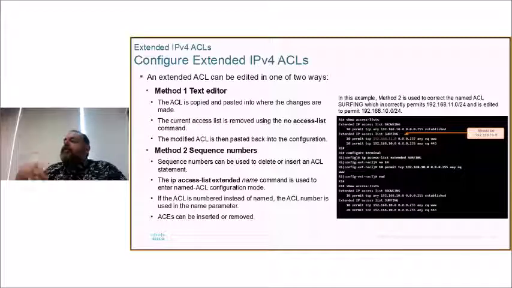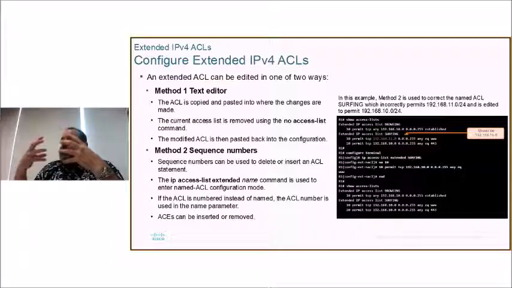And then all you need to do is, let's just say we're talking about access list 10. In the editor, you just put a line at the very top, no access list 10, and then all your lines, which you've then edited. So if you do no access list 10, it will wipe out the entire access list, and then you can have your new ones go in. So that's the way most people did it.